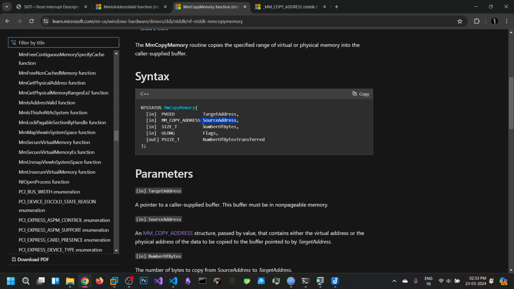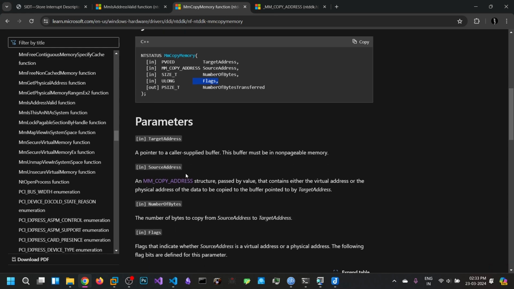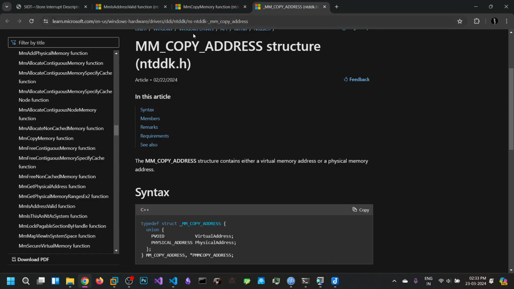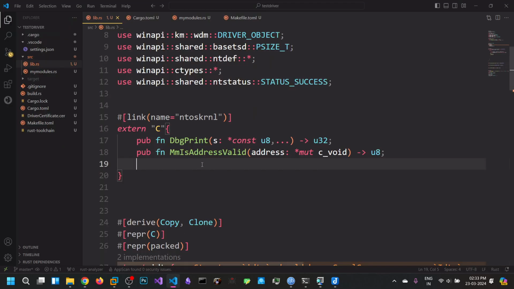The third one is the number of bytes you want to copy from the source address to the target address. And the flags, we want to specify whether the source address we have provided is a physical address or a virtual address. And the last parameter is the out parameter, so the function returns how many bytes have been copied. So let's go and create this structure.